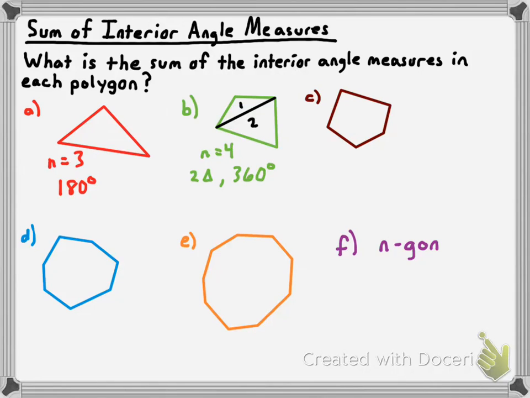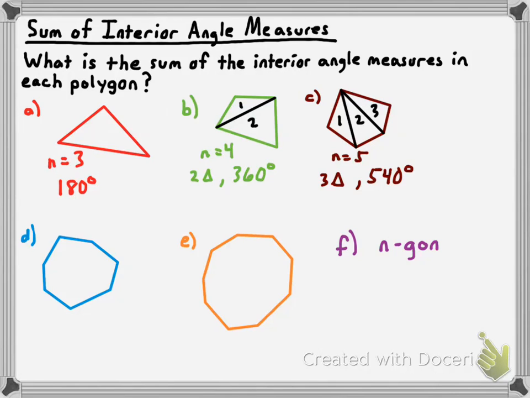I'm going to keep doing the same thing going along the way. Now I've got a pentagon. I'm going to pick one vertex, any vertex. I'll just take the top one, and I'll connect it to every vertex it's not already connected to. And then we'll see how many triangles that created. Obviously, you can see it's 3. There are the 3 non-overlapping triangles. And since we're able to create 3 non-overlapping triangles, we would say that when n equals 5, you've got 3 triangles, and there's 180 times 3, or 540 degrees. Kind of get the idea here?